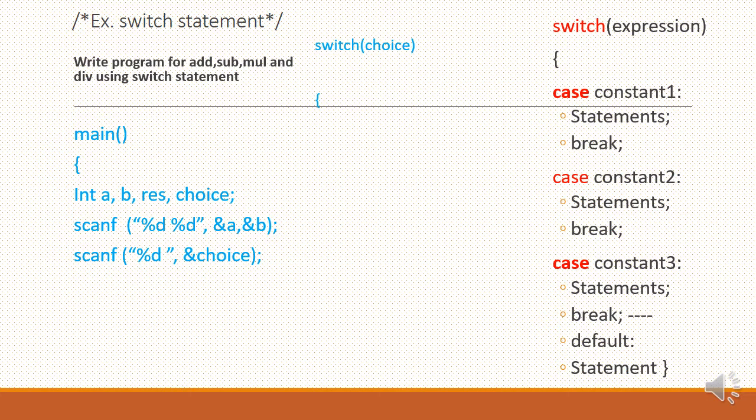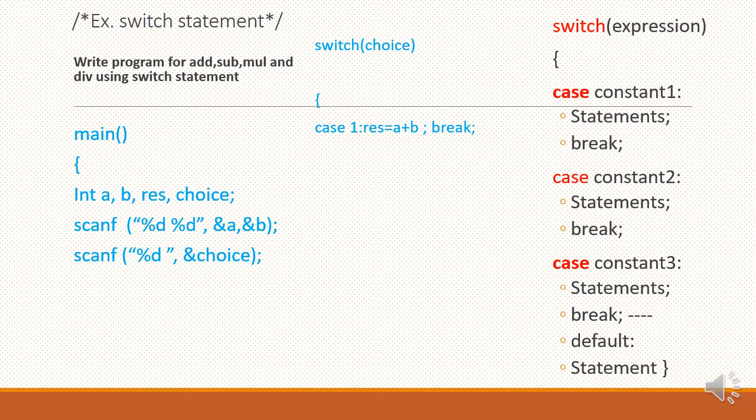Then you have to read that as a percentage c. And here you take the C, and here instead of writing this 1, I am going to write as A, and for the subtraction, like that also you can take. But presently I am taking the integer, that is case 1. Choices can be of the type integer or the character. Here I have taken the 1.